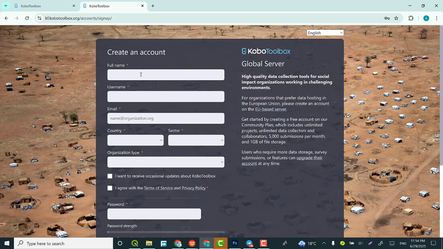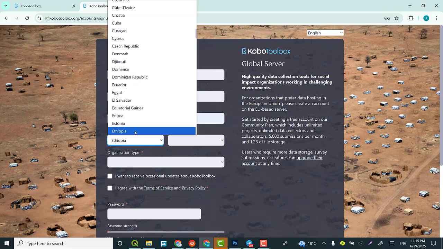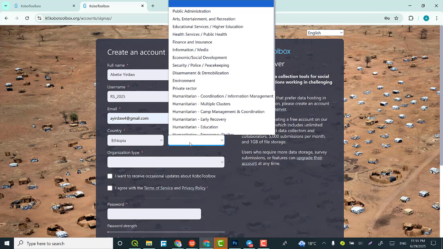So we need to give your name, and you can give the username as remote sensing rs underscore 2025, and your email address. My email address is this one. You are expected to select your country. My country is Ethiopia, and you need to select one of the sectors you are working in.